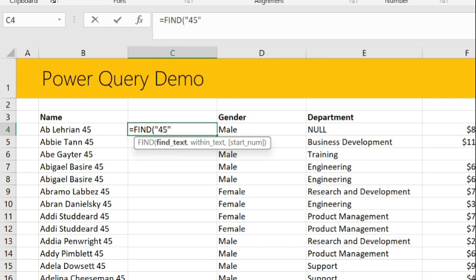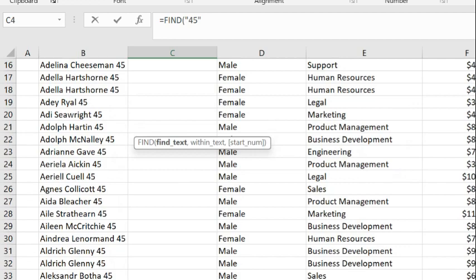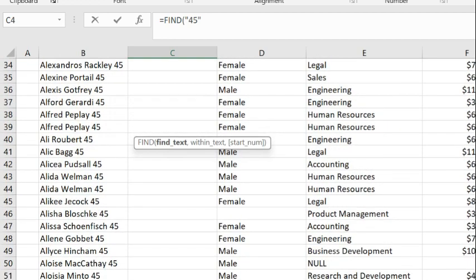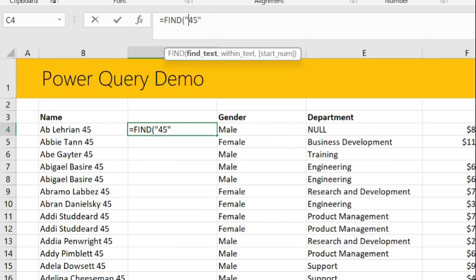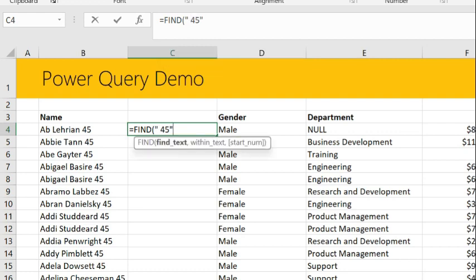Close the quote. But one thing that I just observed is it looks like there is a space before the 45 in each record. So I will put that space before the 4. So that will be open quote, space 45, close quote, comma.